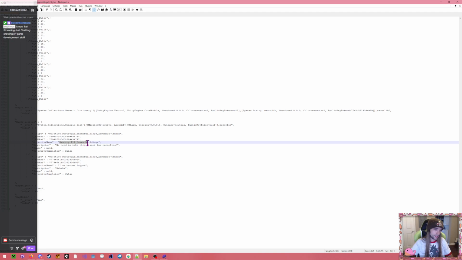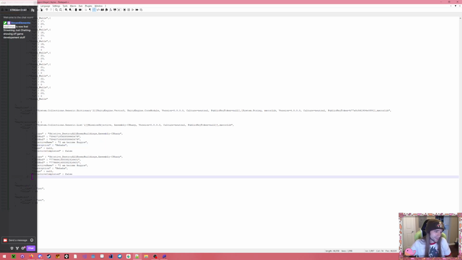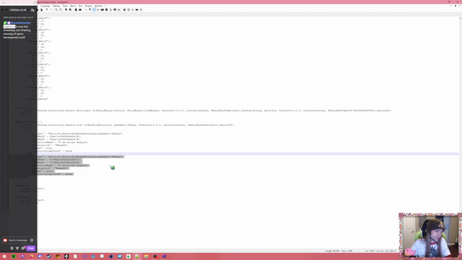So here for the objective name, for example, you can put whatever you want. I like to put "I am become Buggos" because I'm a loser. And you can also put the description, right? Just because, just why not? It doesn't show up in the game, I don't think. But if you were to load up the level, it would be there.